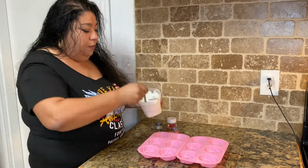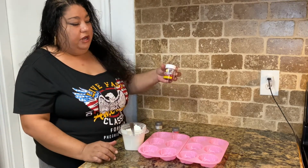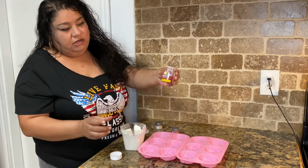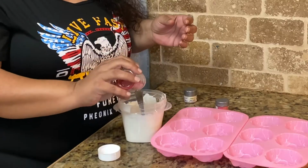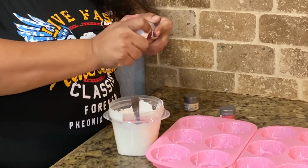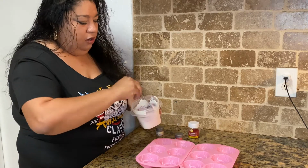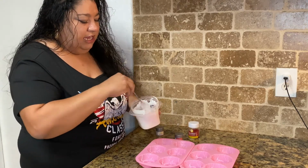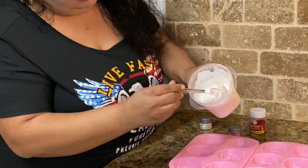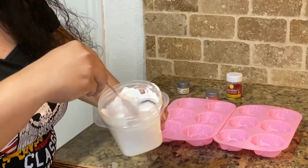So we're going to go ahead and pour this. Well, not yet. I'm going to put some sprinkles inside of the chocolate. They're going to be red, just ordinary red sprinkles. And then I'm going to move it around. I'm kind of going for it to look like it has spotted maybe. Like that. That looks pretty. I like the way that looks.